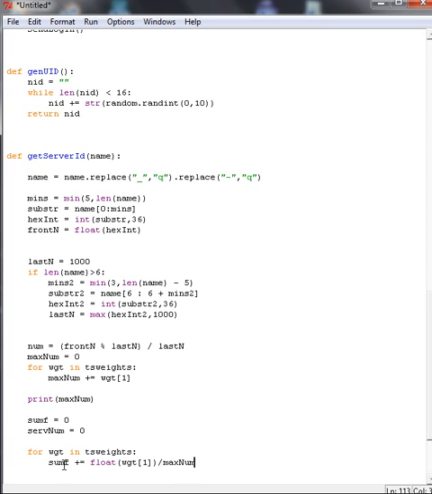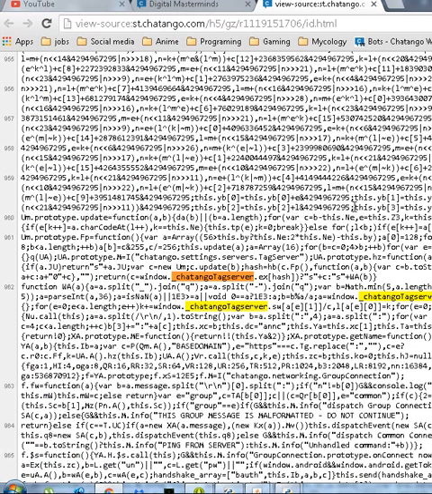Now there's no rhyme or reason. This is just how Chatango decided to implement how to do servers. So I'm just basically emulating what they have on their thing here.